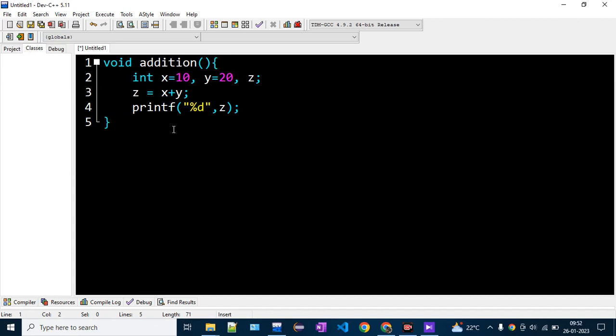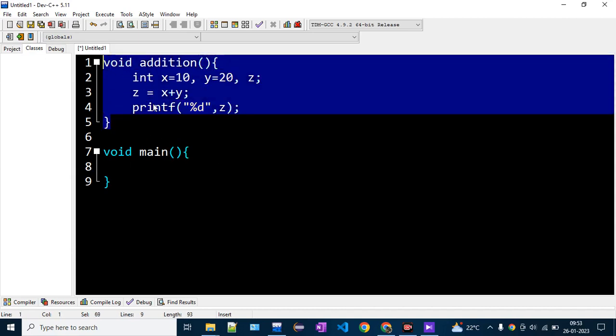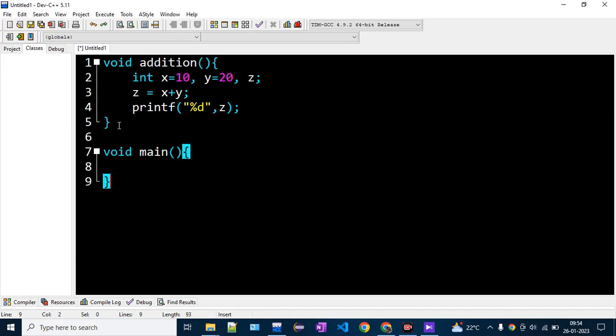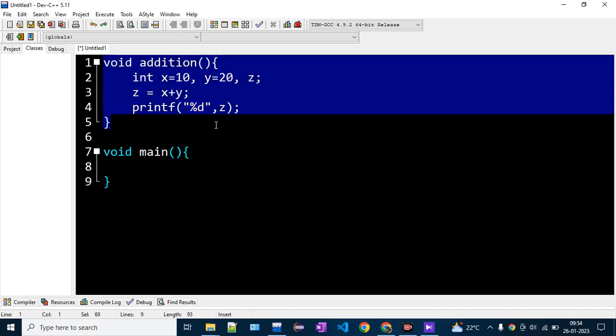And one more important thing is, you cannot write a function within the main function. Always the function should be written outside the main, much preferably before the main. It is recommended, but you can also write a function after the main function. As I told you, you cannot write a function within the main function, because a function cannot contain another function. That means you cannot simply take a function like here and put it here. This is not valid programming. Always make sure that a function is written only outside the main, preferably before the main function.